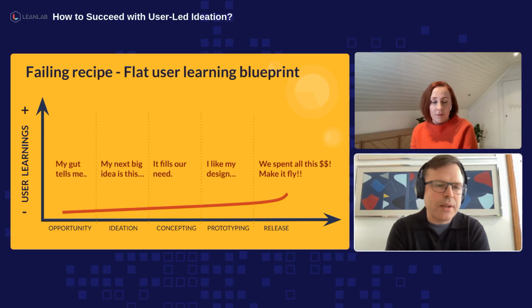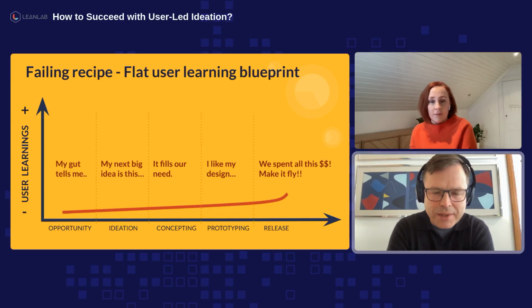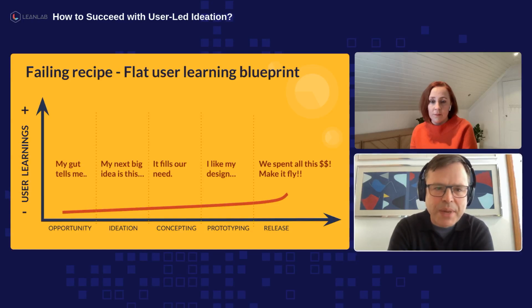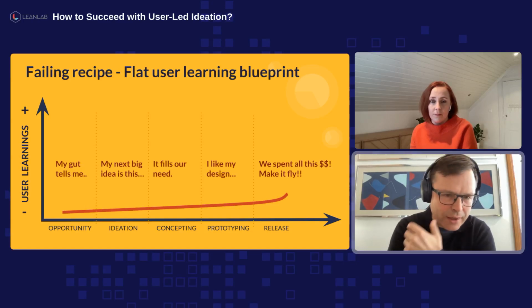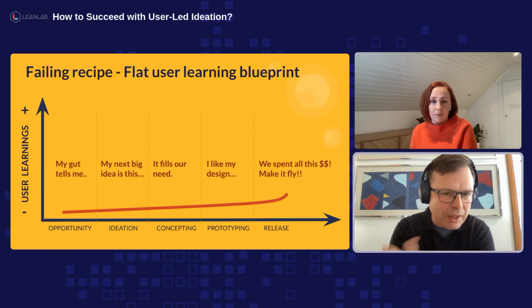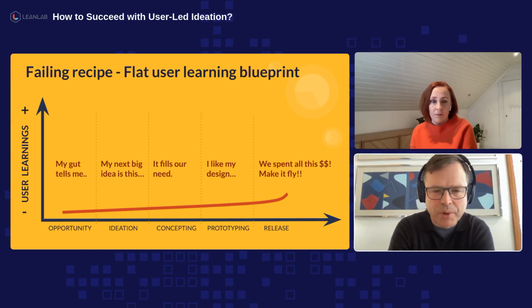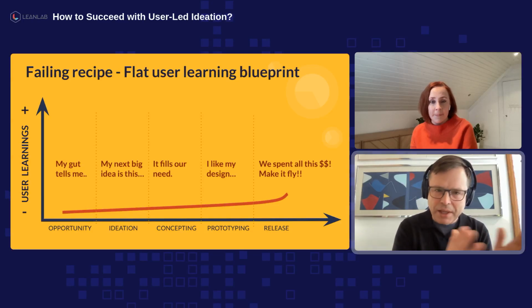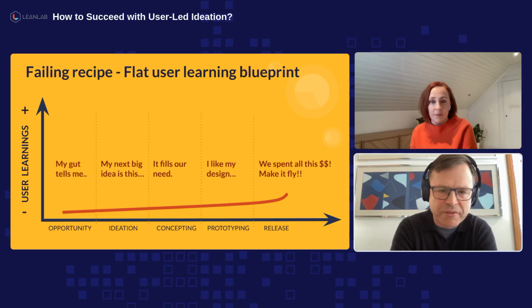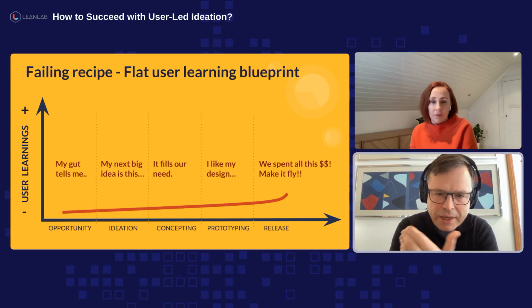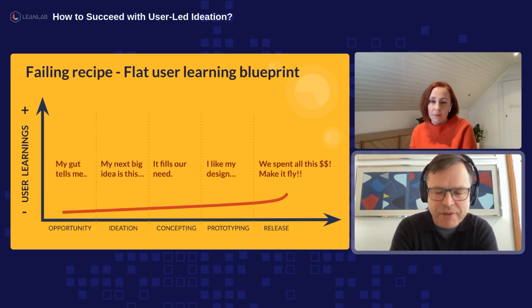So you start ideating with internal needs at a very early stage. That's where it goes wrong already. It's based on gut feelings. It's based on new technical fads that people might like, and you decide to develop your products and services around them. Then in the mid stages, you have oversight in terms of making the design too complex, trying to fulfill an internal need with your new product or feature. And then, like I said, the very last stage is the first time you start learning from the actual users.